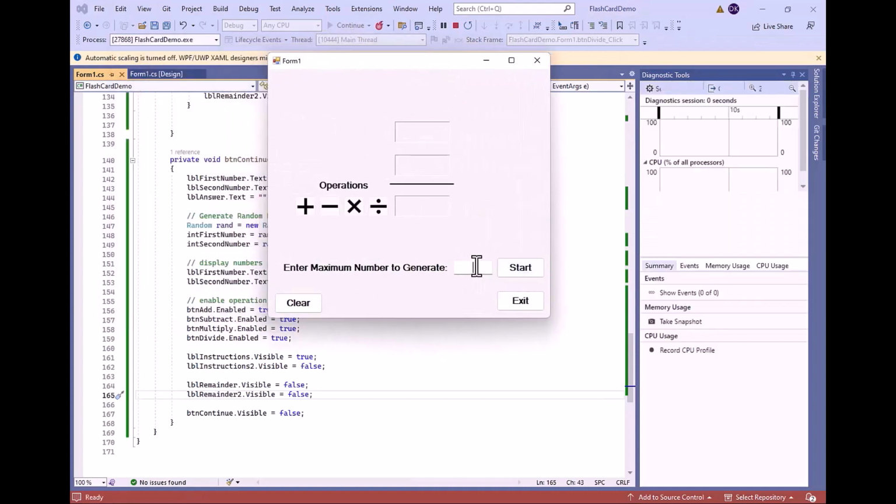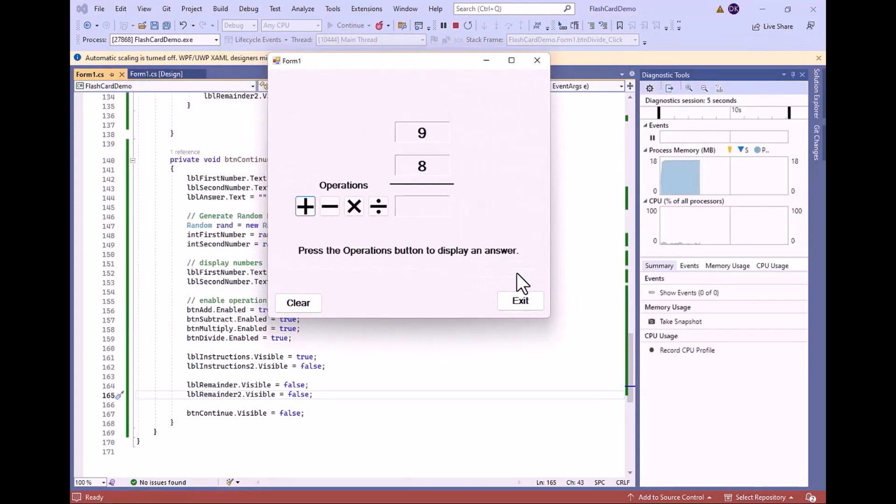Do our 10. Do a division. Remainder shows up nicely. Good. Do a continue. Remainder goes off. That's nice. So I can do an add if I wanted to. That works fine. I can do a multiply if I want. And let's do it until we get a division by 0 again to see how that works. So we'll go ahead and do a times, continue. Let's do a division. Remainder 0. Okay, great. That works fine.